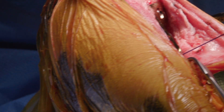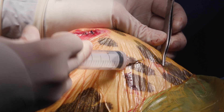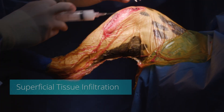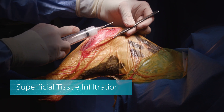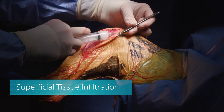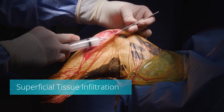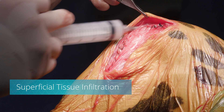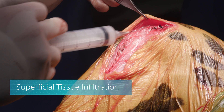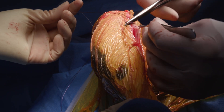Then the deep fascia is closed. If arthroscopy was used, infiltrate around the scope and egress portals. Next, using the moving needle infiltration technique, inject Nesita into the subcutaneous tissue surrounding the incision. Be sure to cover both sides of the incision as well as the proximal and distal ends. Finally, if any Nesita is left over, the remainder of the dose may be injected around the plate. And now the incision can be closed.